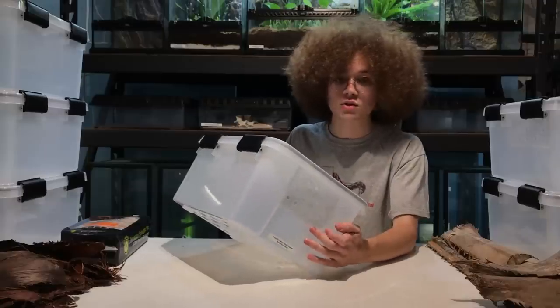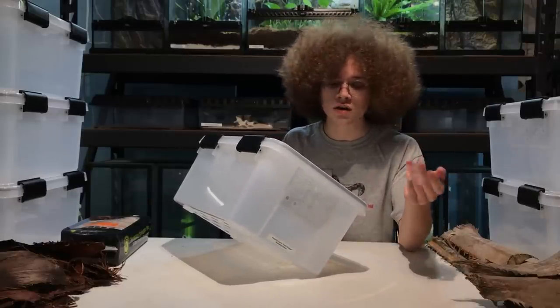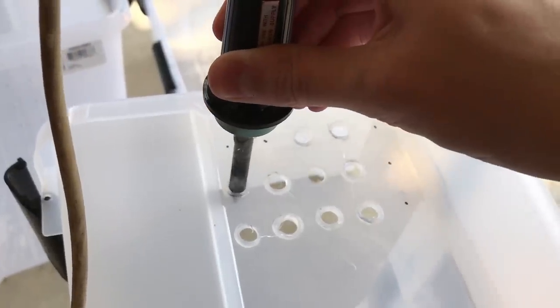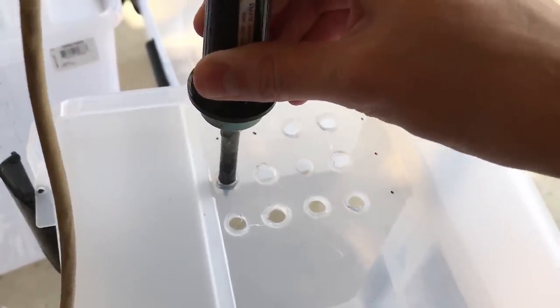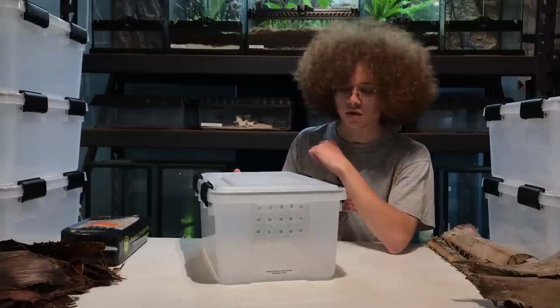What I did to actually create these ventilation holes is I took a soldering iron, you can also use a drill, and I made three rows of five holes just all along the front here, and I positioned these so that our substrate can come up to here without coming in contact with the holes.